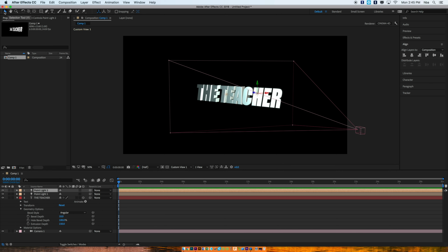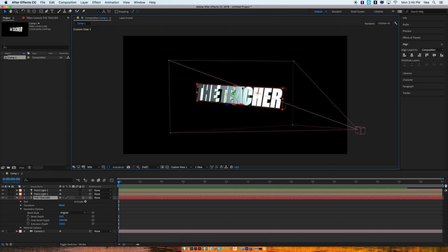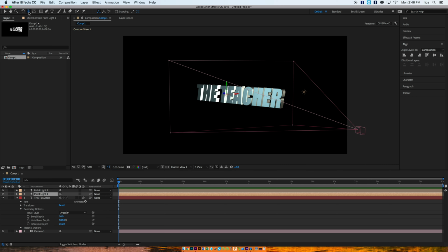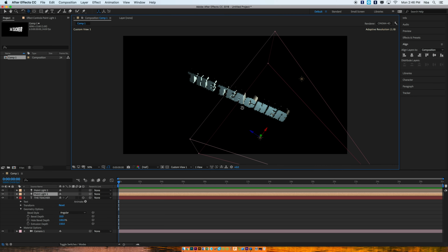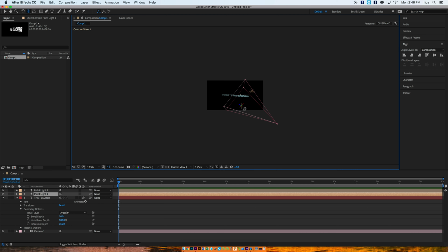So now when I go to this select tool, I can move, oops, I moved my font. I'm going to move this light. I'm going to move it kind of behind. And I'm going to move this one. I want to move it actually behind the camera. So in order to do that, I want to view in 3D here, zooming out some. I'm going to move this light behind the camera. So now I've got one that's behind the text, and I've got one that's behind the camera.